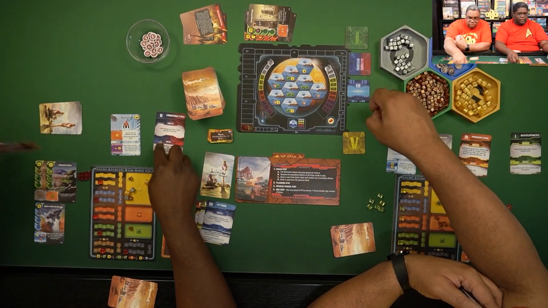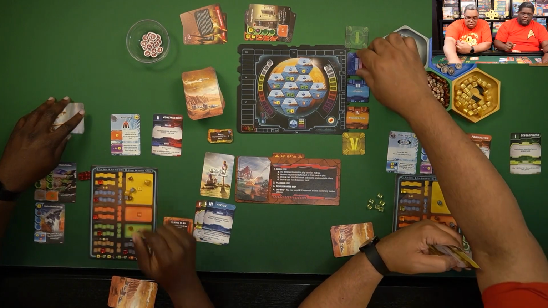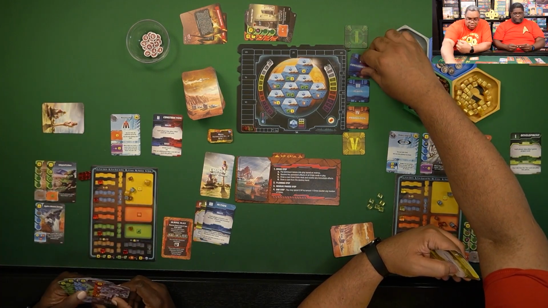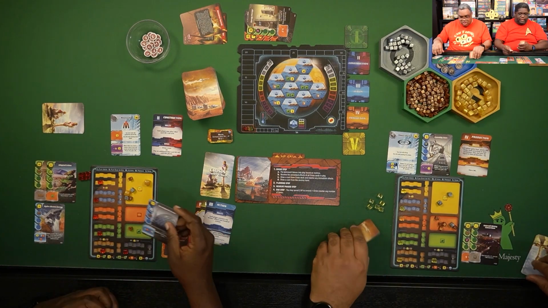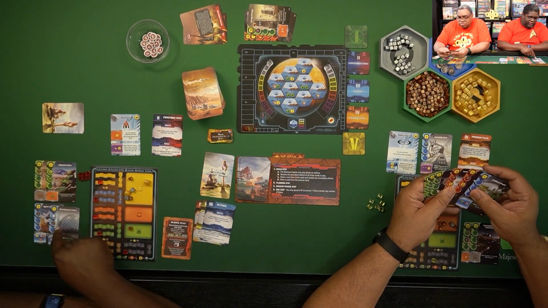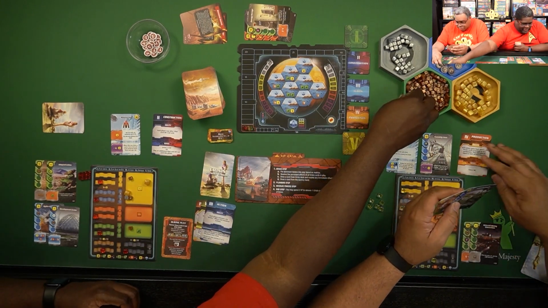For three, yeah. So you want me to do research or production? Either is good. We're gonna do production then. Okay. So I can get four MC. Get two. All right. Construction. I will spend just three on this. Yeah, okay. Because of the discount.